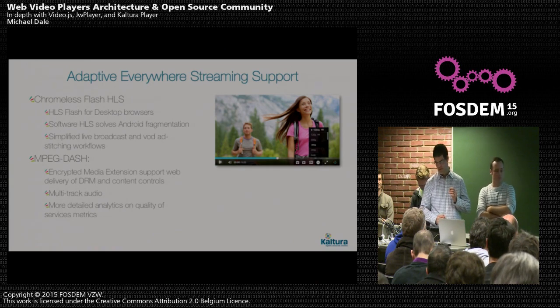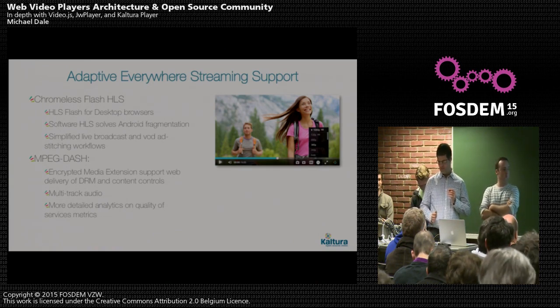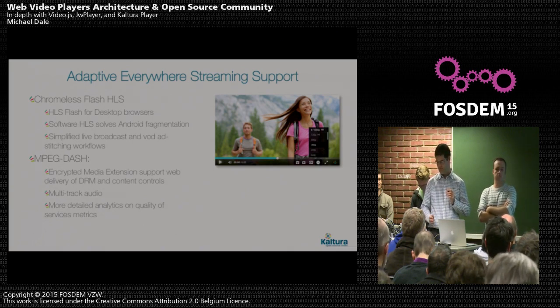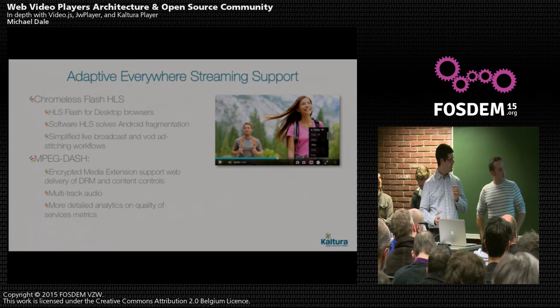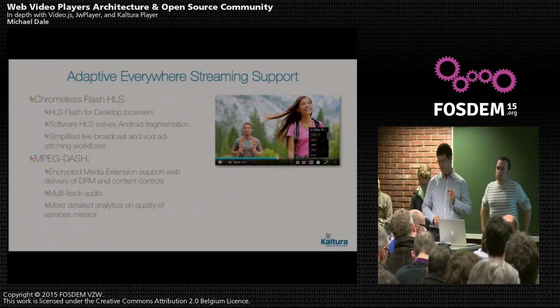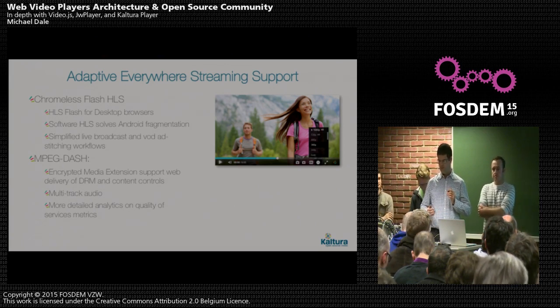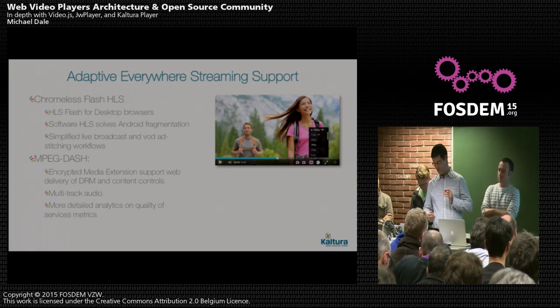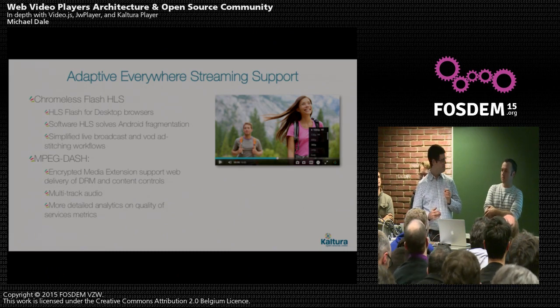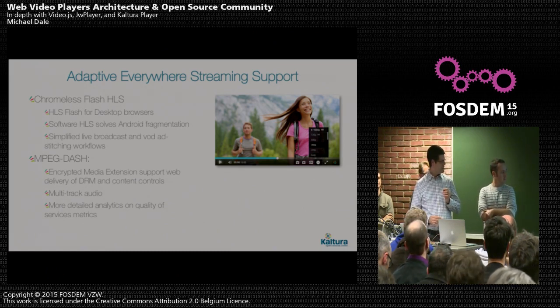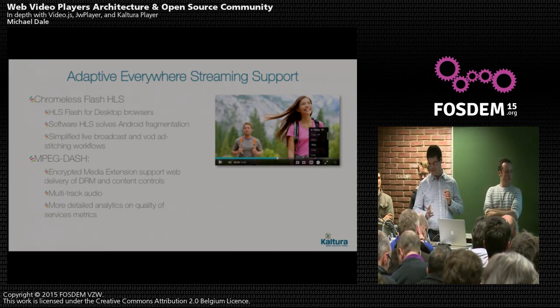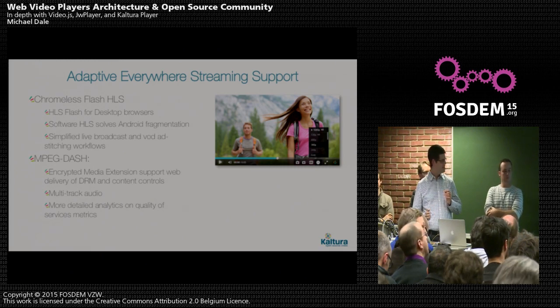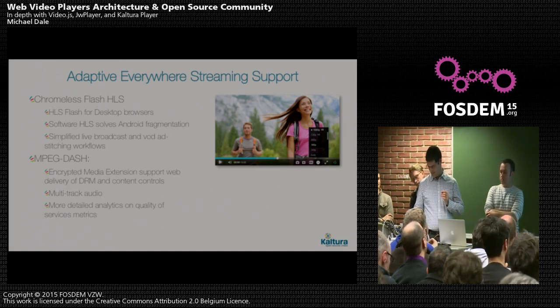Adaptive streaming, so as Michael mentioned, we must support adaptive streaming, HLS, of course, due to the iOS compliance. So we took the HLS and developed it also for Flash and for Android, so that we can serve all the devices better and build some more features on top of the HLS, for example, ad stitching. And of course, MPEG-DASH is now going to take a big part of our life, including the DRM, as Chrome lately disabled Silverlight. So you must do DRM today using the Encrypted Media Extensions. So this is also a field we are getting into.